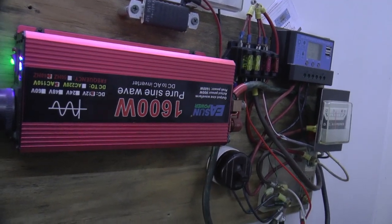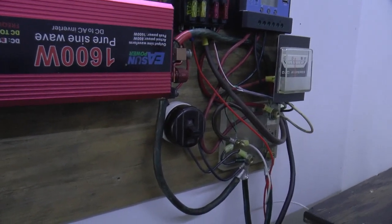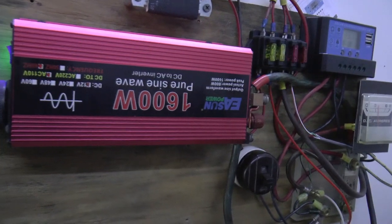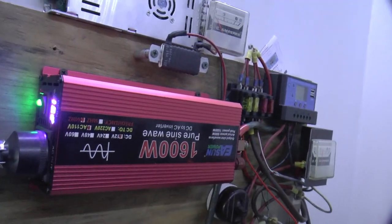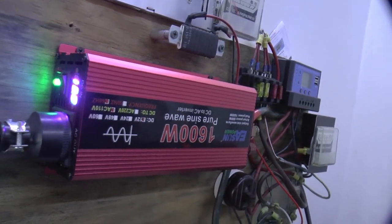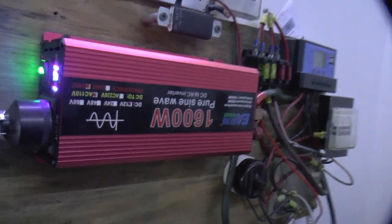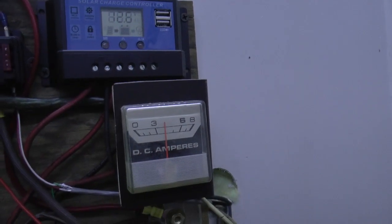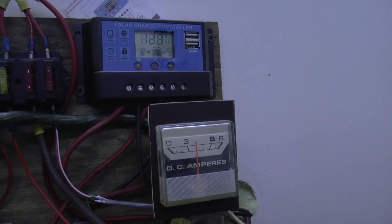Got a little electric heater here if I can get the cord unwound. It's cold enough in here, that cord is so stiff. Alright, I got a little electric heater. Let's plug it in. Alright. And you can see the voltage dropped a little bit. And those old solar panels, that's about all they'll do probably this time of year.